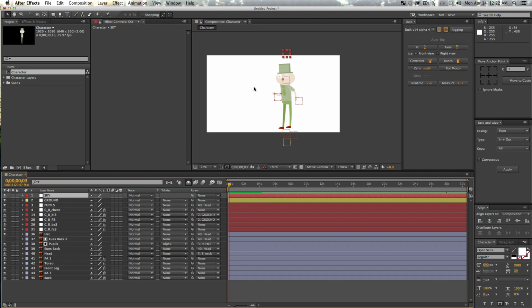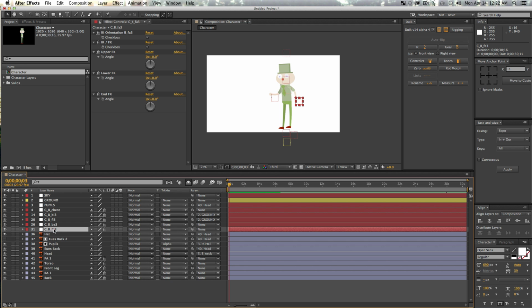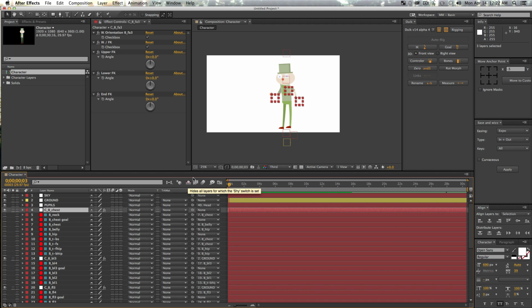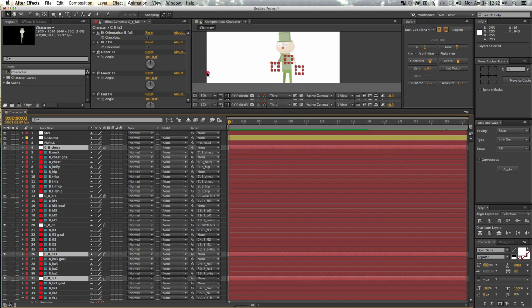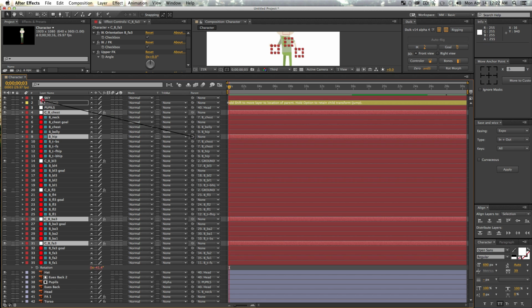So on the sky layer, what we're going to do is grab his, what are we going to grab here? We need to grab his front arm, his back arm, his chest, and we're actually going to have to go into our Shy Guy, and still holding command, grab his main hip, so his torso hip right here, and then go back out, and then parent this. I'm sorry, I'm really trying to explain this. It's kind of difficult. So then you're going to parent all those, his chest controller, his hip, his back arm, and his front arm controller to his sky.